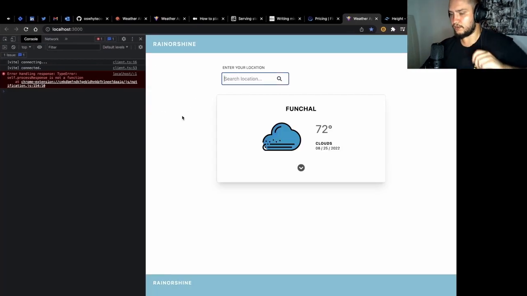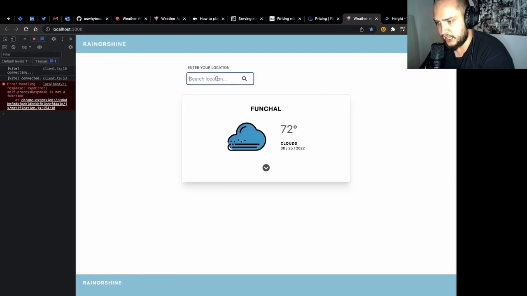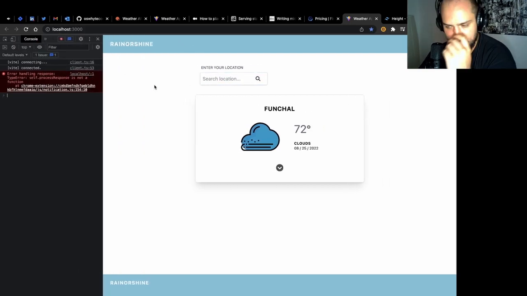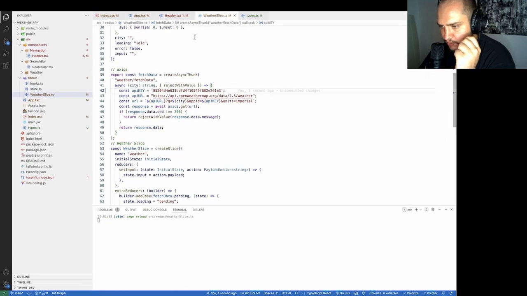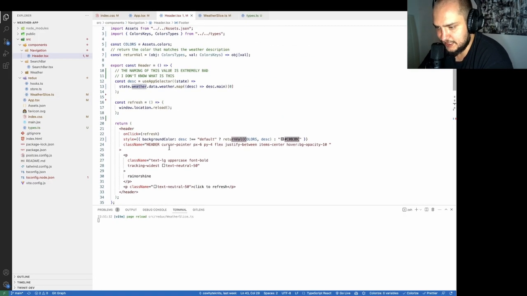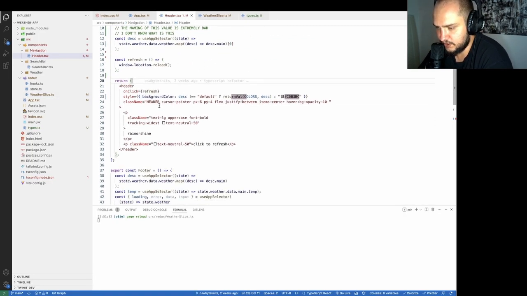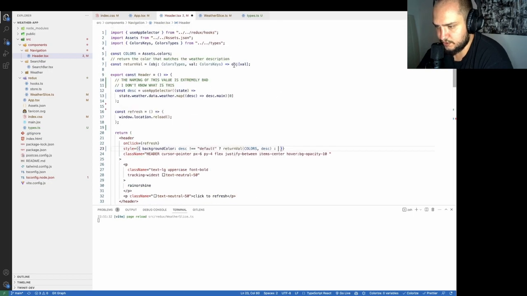Okay, so it does work, and it does change what you needed to change. You don't really need to go through this T and reassign T and so on. You can just say: if it is not the default, then return this calculation. If it is default, then please give me the default color.